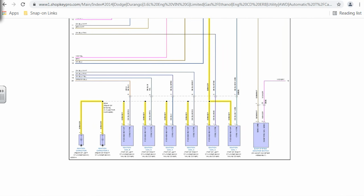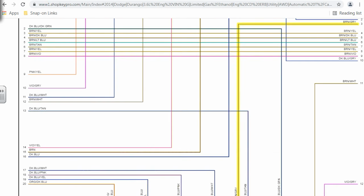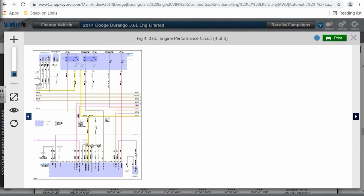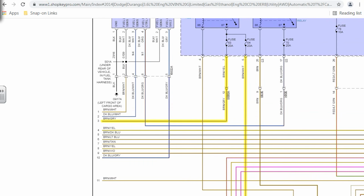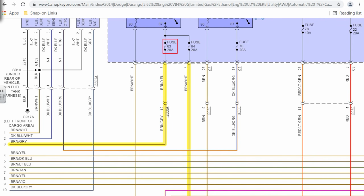All right, so on this diagram, we have all of our ignition coils. This is a main feed that goes to the next page, and it has its own designated fuse coming off of the ASD relay. So fuse 63 is the ignition coil fuse. I'll be able to see all the coils firing from there. I'll be able to tell if we have a computer control dropping out of coil.